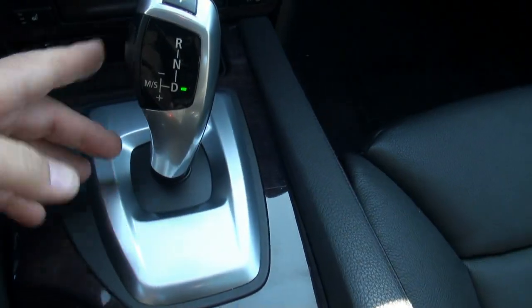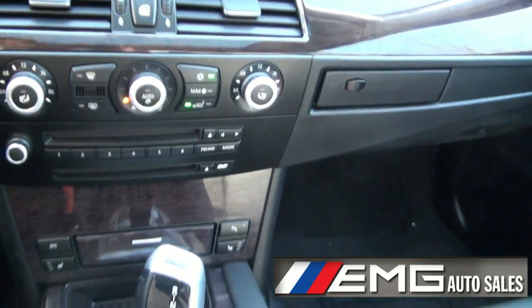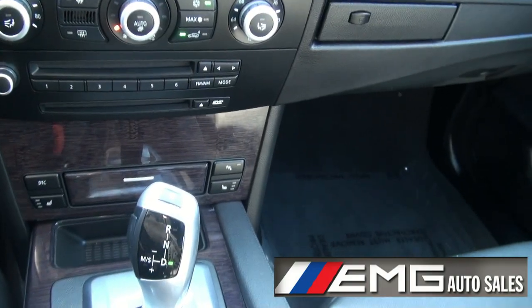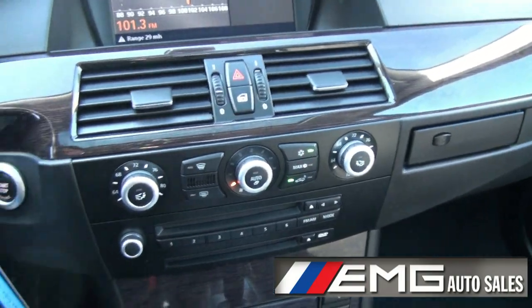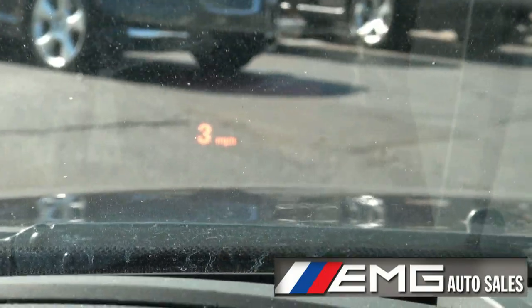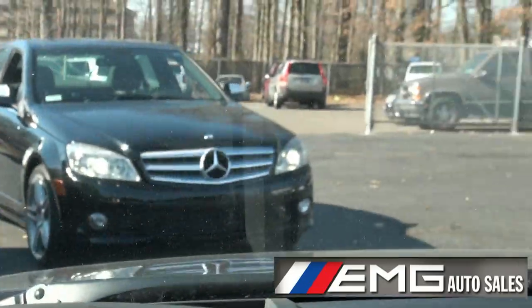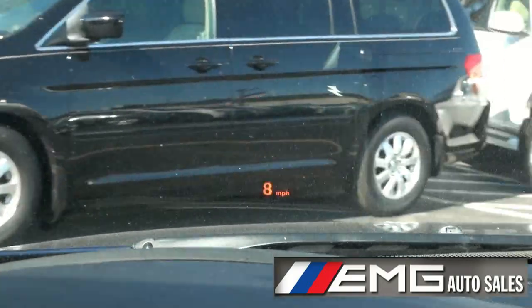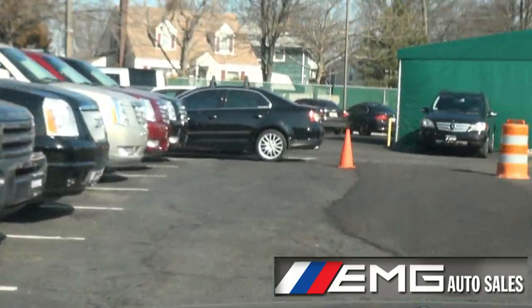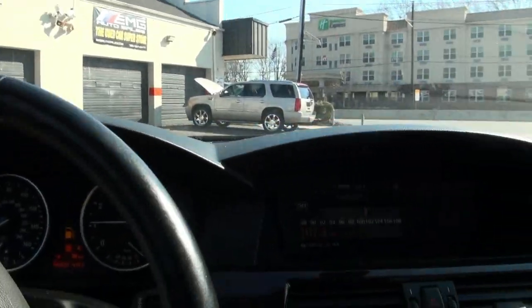And to do so, you have to press this button and pull back. It smells very, very nice in here too, with the leather. Let's drive it a little bit so you can see that in action. Very peppy. Very great steering also. You can maneuver this car very easily.